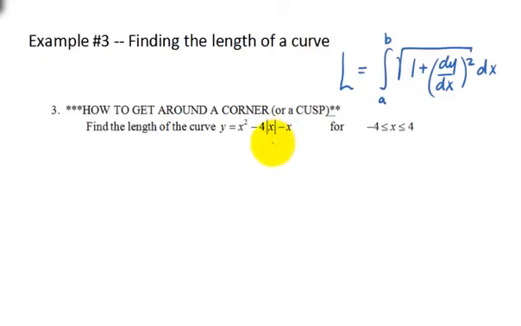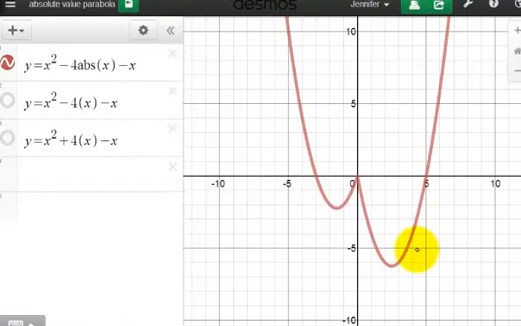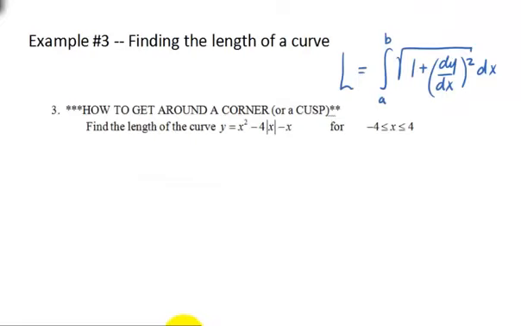Let's go ahead and look at the graph of this as well, because I like to look at the graphs of absolute value and piecewise functions. Alright, so when we look at the graph of this, we notice we've got the parabola shape, but we've got it twice. So let's go back to our function and see if we can figure out how to split it up. In order to split this up, we need to think about what an absolute value does to a function. The absolute value does nothing if what we put into x is 0 or greater. So we could rewrite this as x squared minus 4x minus x if x is greater than or equal to 0. We don't really need the absolute value sign at all if this is true.